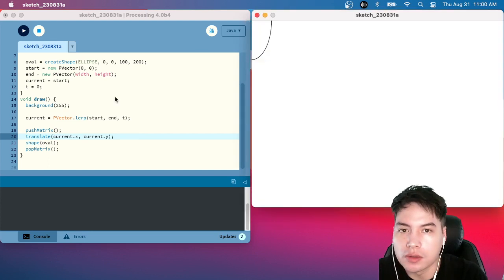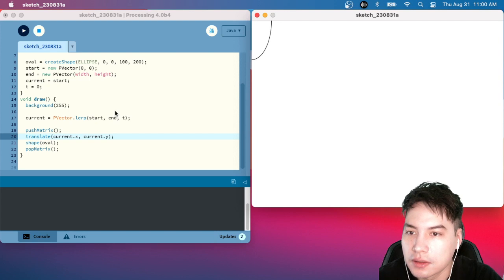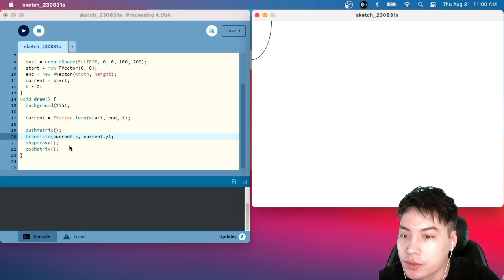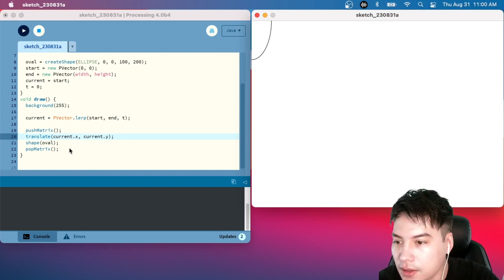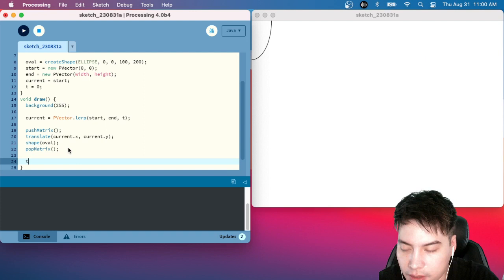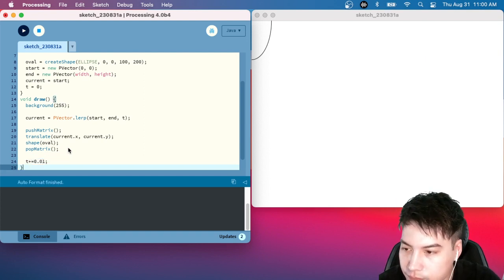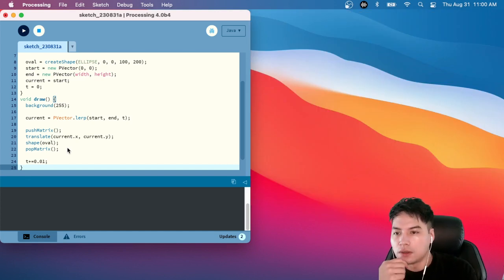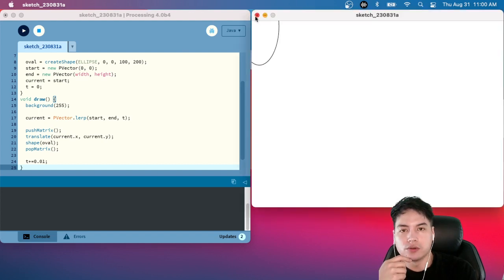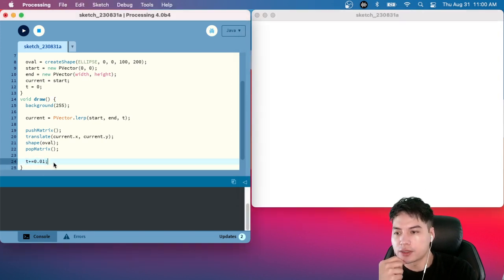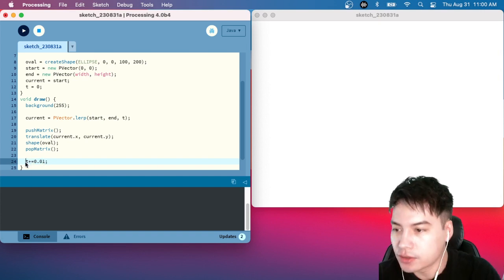There we go. We've got our ellipse up here in the top left corner of the screen. So if we want it to move along that line, then we're going to need to increment t, right? Maybe we can say t += 0.01. And as t increases, you'll see the shape start to move from the top left to the bottom right. And of course, because I have not limited the amount that t gets incremented to, we leave the screen.